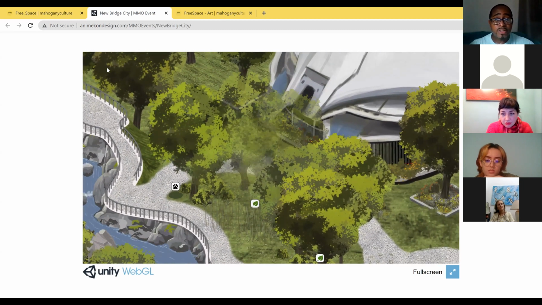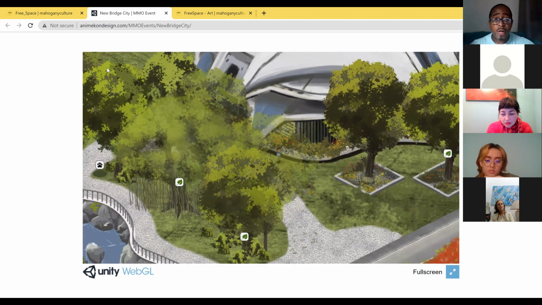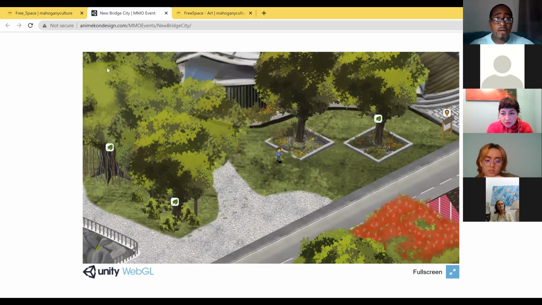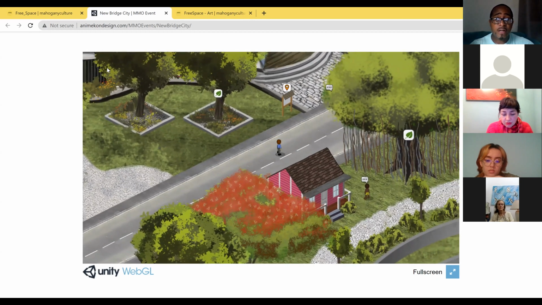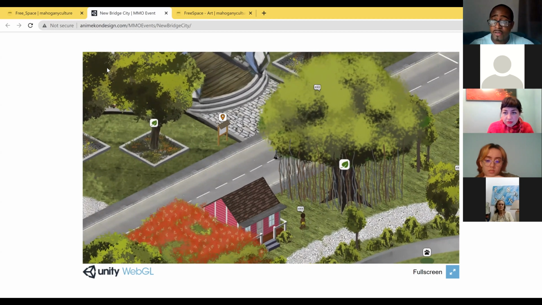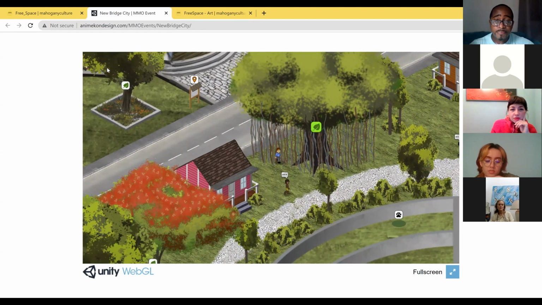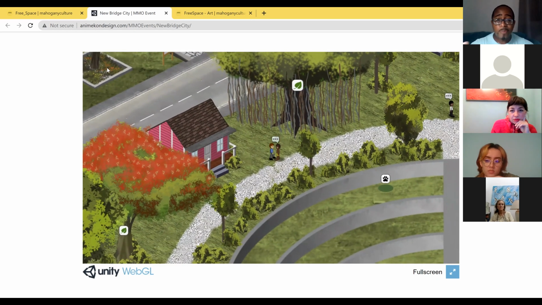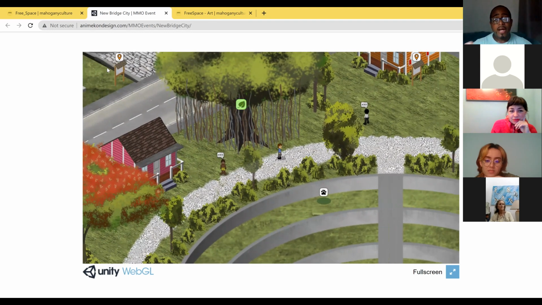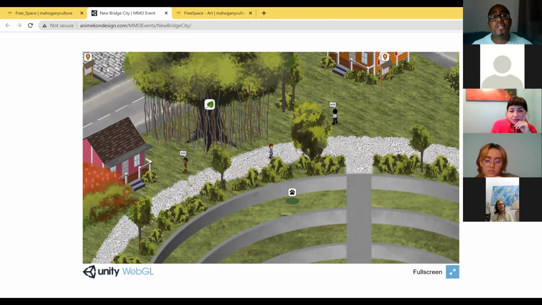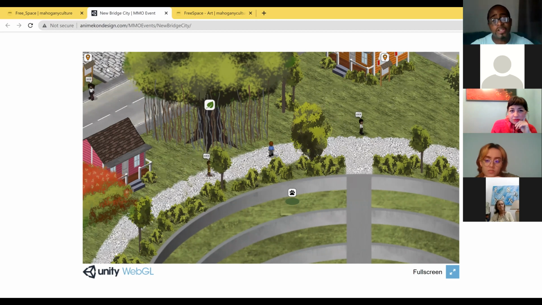I hope you guys do get a chance to really go and walk around and explore in it. It's still a work in progress. This is a new company that we've developed under AnimeCon, because AnimeCon could not continue in the format it was in, which was focusing on the conventions.